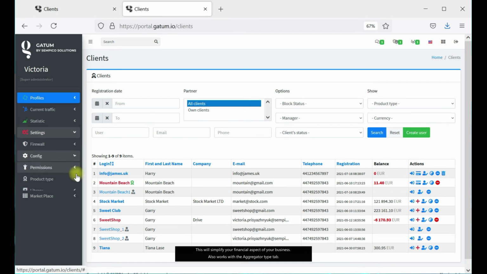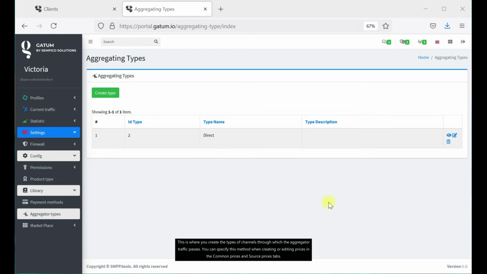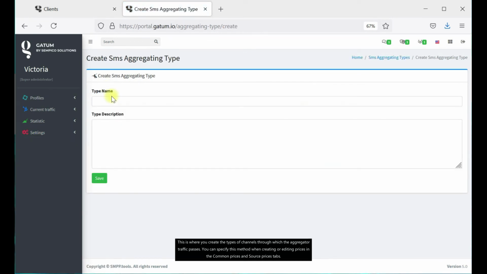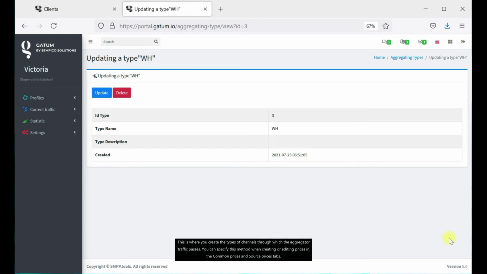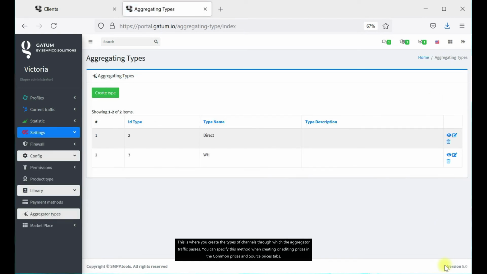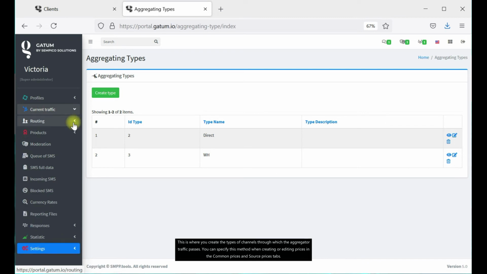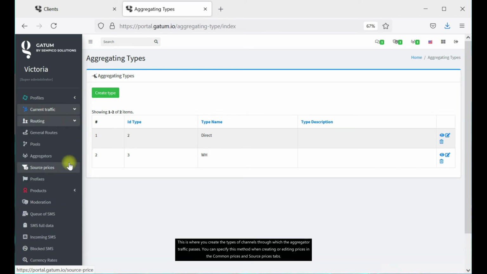It also works with the Aggregator Types tab. This is where you create the types of channels through which the aggregator traffic passes. You can specify this type when creating a common price or in the source prices tabs.